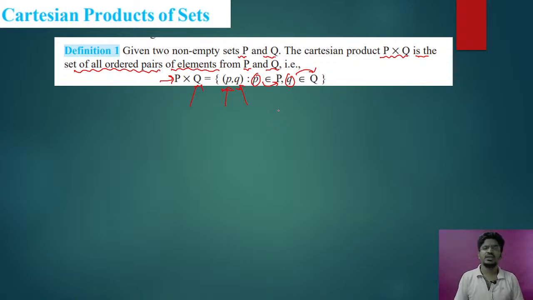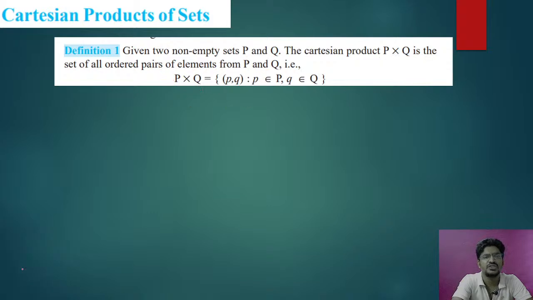Okay. So what is the meaning of this Cartesian product? You can understand very carefully, because you may feel that just going on reading the definition that is given is not mathematics. You have to explain it and understand the logic behind it, then only can you enjoy the problems or understand the problems. If I go directly reading what a Cartesian product is, given non-empty sets P and Q, that is not the correct way of doing mathematics. First you have to understand what is present in the definition. In the definition you have two sets P and Q which are non-empty.